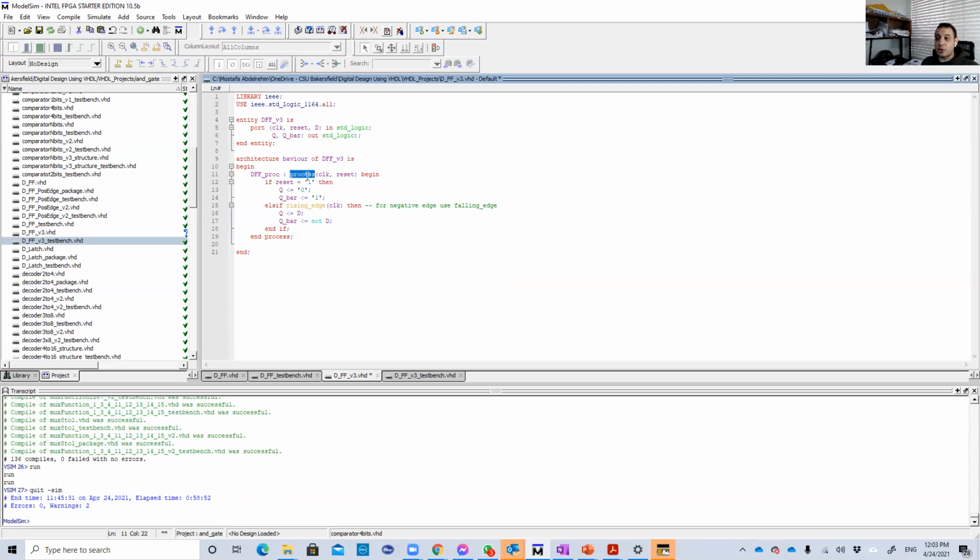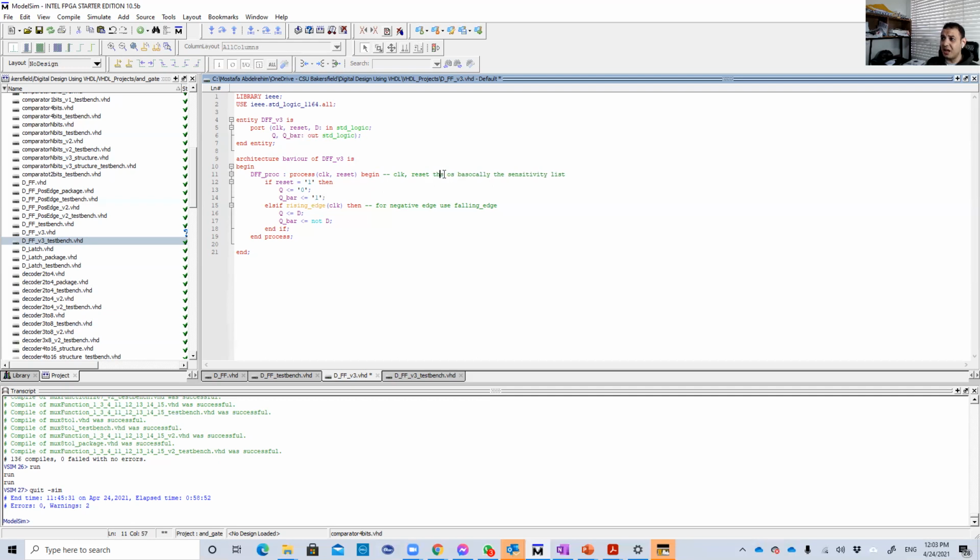So the process needs what's called a sensitivity list. So this clock and reset, let's write them on the side here as a comment. This is basically the sensitivity list of that design.